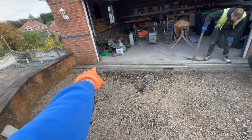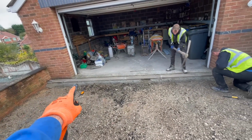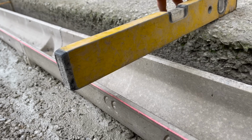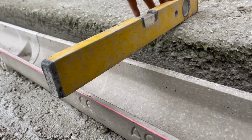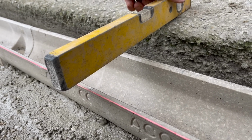So rather than the ACO being level with the top of the drive and the top of the drive, it wants the ACO a little bit lower. So we've done exactly what the customer has asked and dropped the ACO. So rainwater 100% falls into this ACO drain.